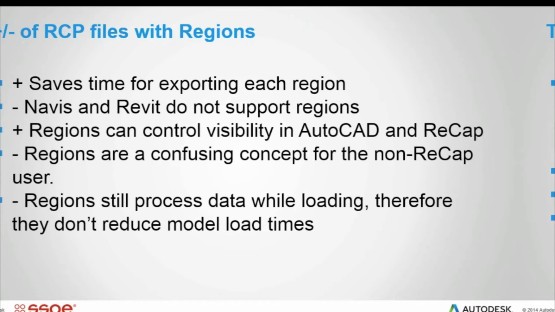And also, regions still process data while loading, so it doesn't really help your model load time. So when we're talking about chunking files up, we're not loading the roof, we're not loading the floors, we're not loading the walls in Navisworks potentially, because it takes that much longer to open up the model. So regions won't do that for you if you have an RCP referenced in.